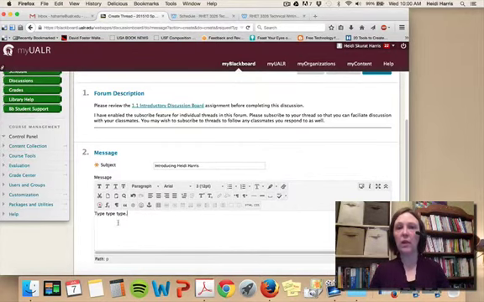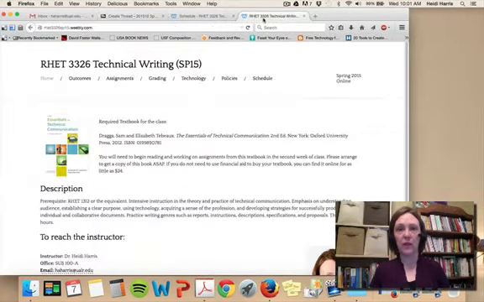I'm going to show you how to create a hyperlink in this as well, which will come in handy later. If you highlight any of those words, you're going to be able to create a hyperlink within that forum. Now, if you just cut and paste a URL directly into this edit box, it's not going to work as well as creating a hyperlink.